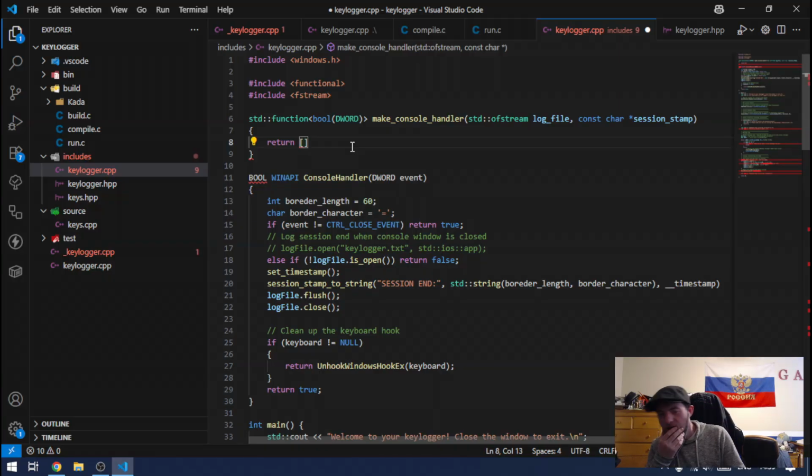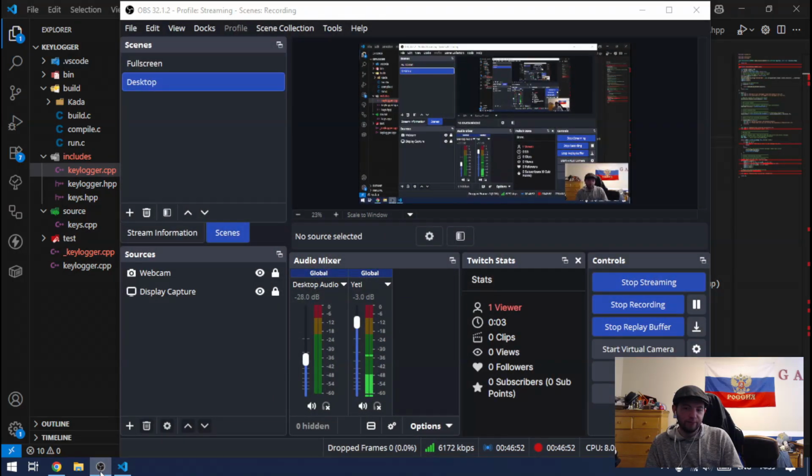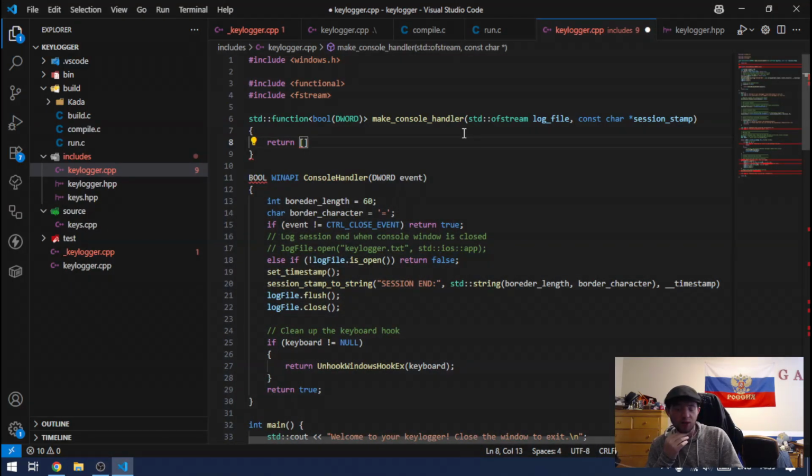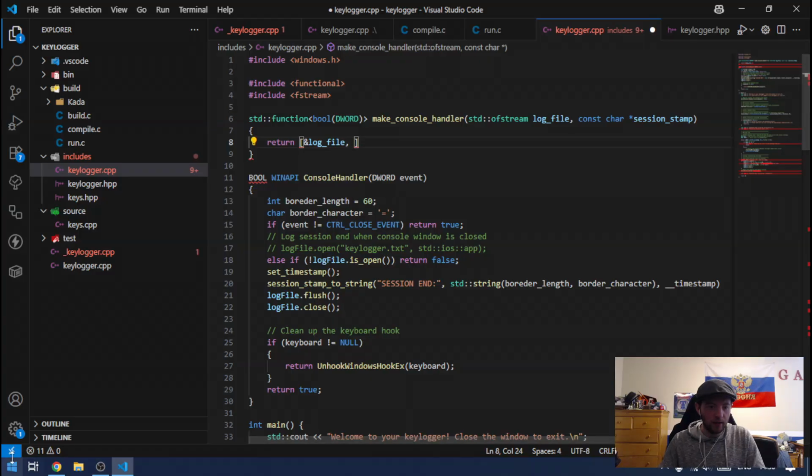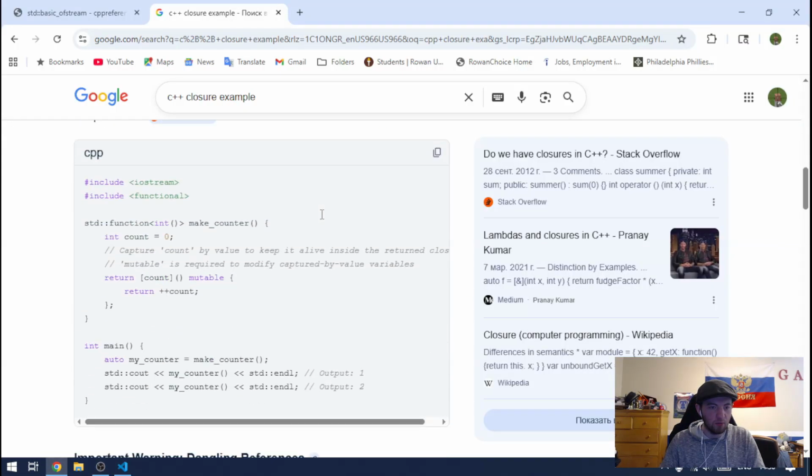Can you capture by reference in a lambda function of a C string? Alternatively, can you implicitly capture from, well, I mean, I guess. Yeah. It's possible. Let's see. So we're going to do log file and okay, multiple captures.